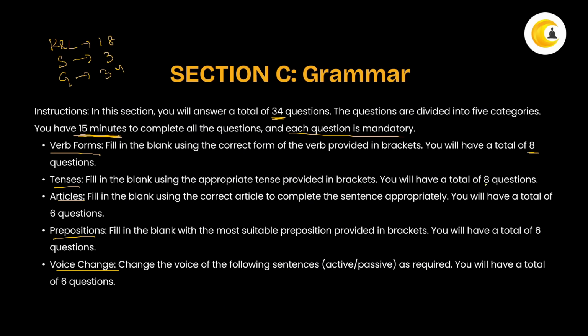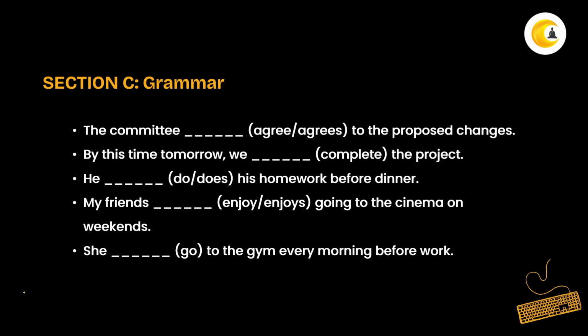Word will have some 8 questions, tenses will have 8 questions, article and preposition will have 6 questions, and also your voice changes will have 6 questions. Okay, this is the division that you will see. Okay, so let's get started with the questions. If you want, you can definitely pause the video and think about the answer and then come back and check. But for now, I'm not going to give our thumb rule, that's the 20-second rule. We are just going to get started with the questions because there are way too many questions in this.